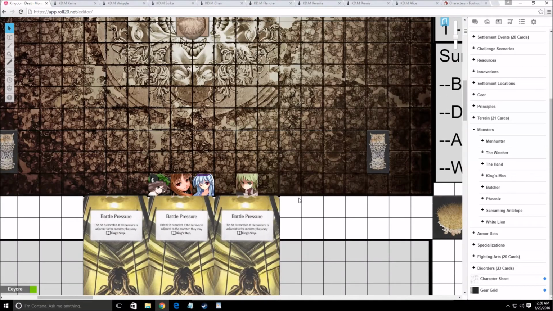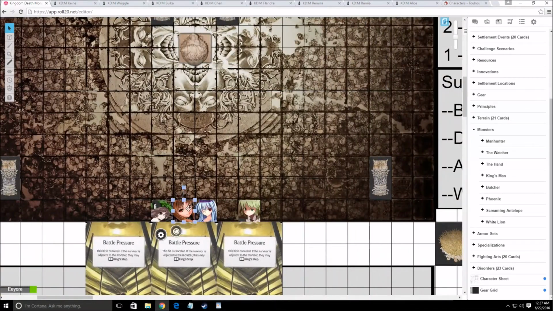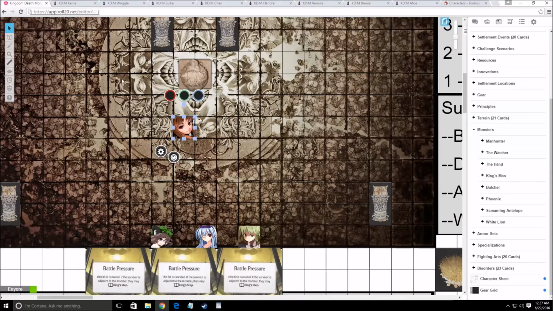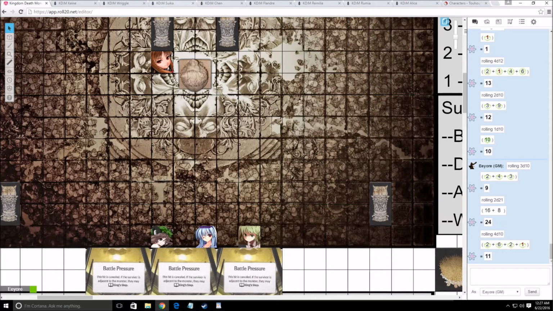So, first things first, we do go first, like I said before. I'm going to send Suika to attack. 1, 2, 3, 4, 5, and then go ahead and dash. By the way, we can surge now, so that's good. And I'm just going to go 1, 2, 3, 4. I'm actually going to go around and attack the side. Okay, 4d10 hits on 7s. No hits. Okay, so not much going on there.